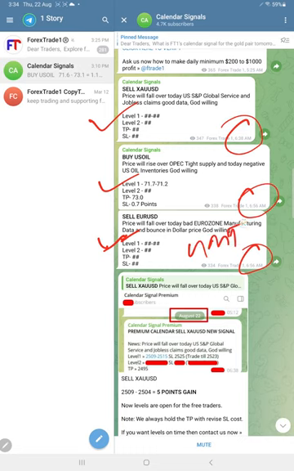6:56 AM GMT. And as this is a free channel, levels are not revealed initially, but we gave the direction for gold, that gold price will come down today, so sell gold given. And for US oil buy signal, we revealed only the level 1 for our free followers here, and for EURUSD also levels are not revealed.